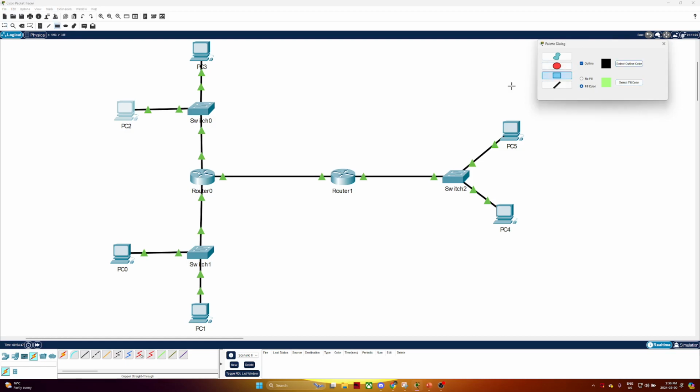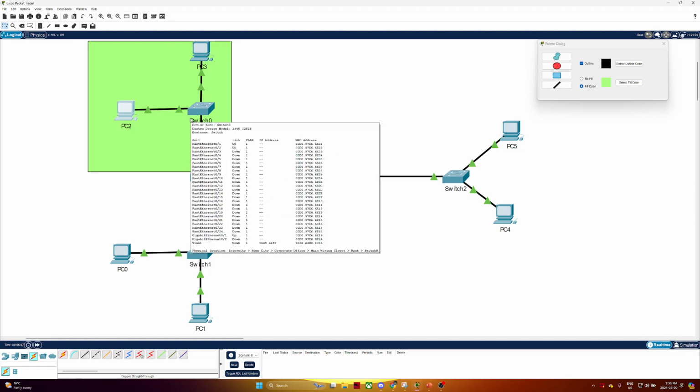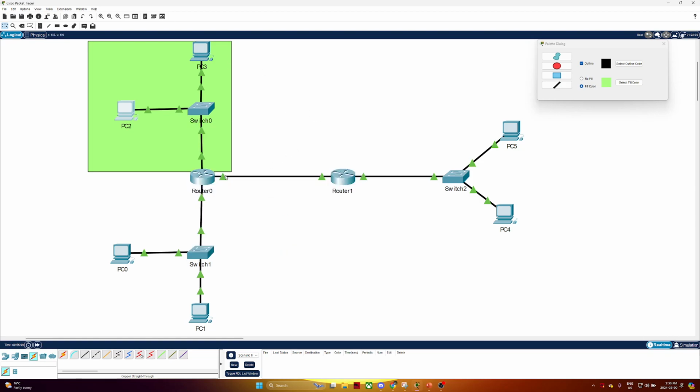So when we say, hey, what is a LAN? We will say that this is a LAN, because when we send out the ARP request or any packet with a MAC address of all Fs, that packet will first go from PC2 to the switch, and that switch will forward the packet out to PC3 and the router.